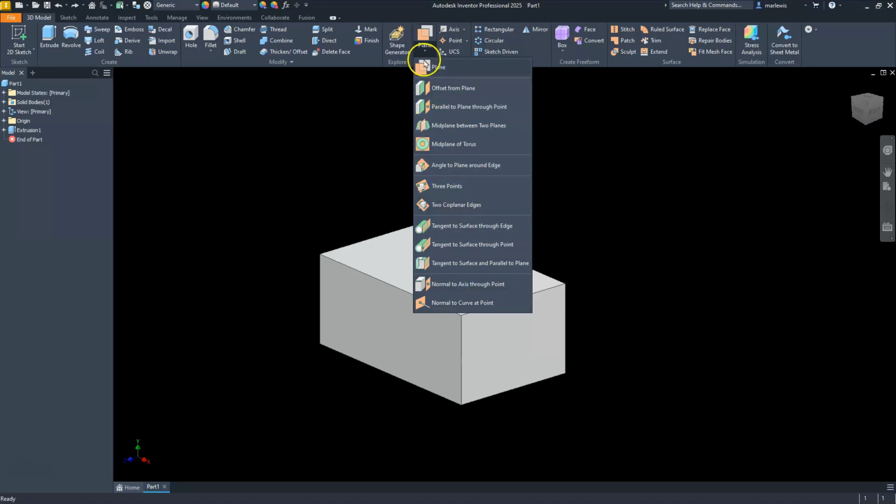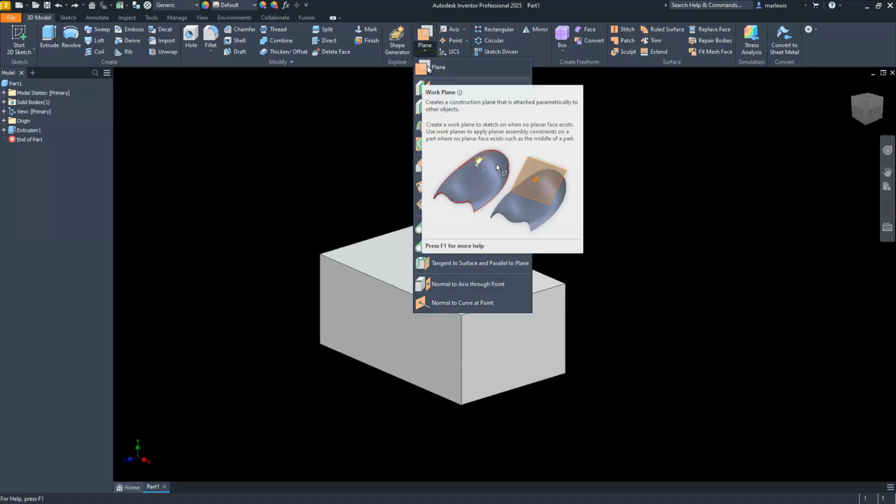Now, up here at the top is a catch-all, right? So this is the one that'll kind of predict what you want to use, and 99.9% of the time, that's going to be the one that I use, right? I've never had to make something that was so complex that I had to actually come down here and make it. But if we're just going to create simple planes here, the two most common ways to do it is to create a plane at a distance and to create one at an angle.